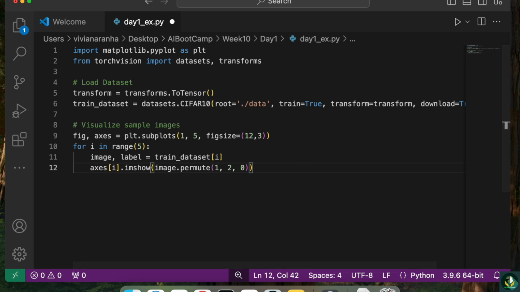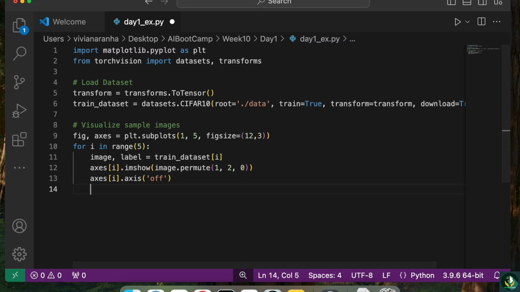Next thing I'm going to do is axis[i].axis and set this to 'off'. So here I am saying hide the axis for a cleaner display of the image. Don't show the axis in the graph.